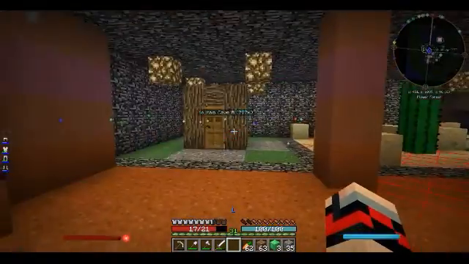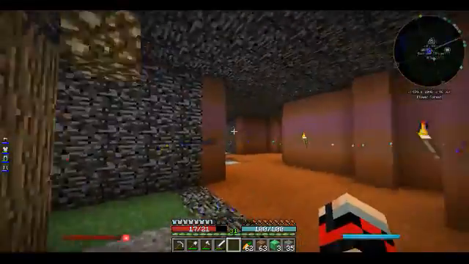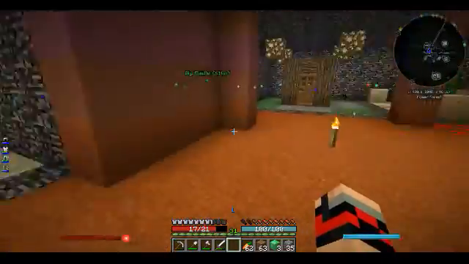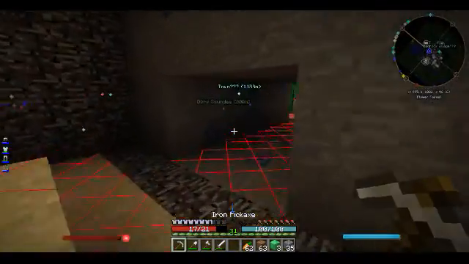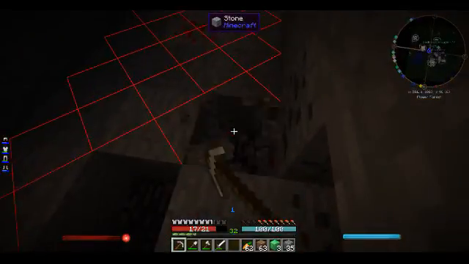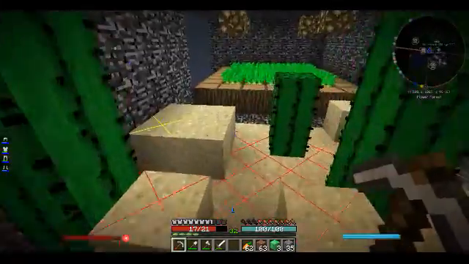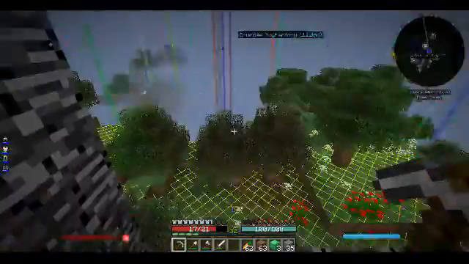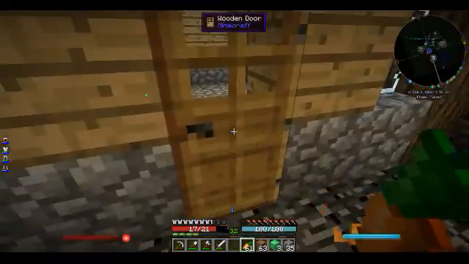Wait a minute. Why is this part not lit up? I missed an area? What? Which means there could be more diamonds. Or something like that. Ooh, diamonds! Iron. More lapis. I need that for Essential Craft because of the mitrilline it drops. Mitrilline, that is. I don't even know how you pronounce it.